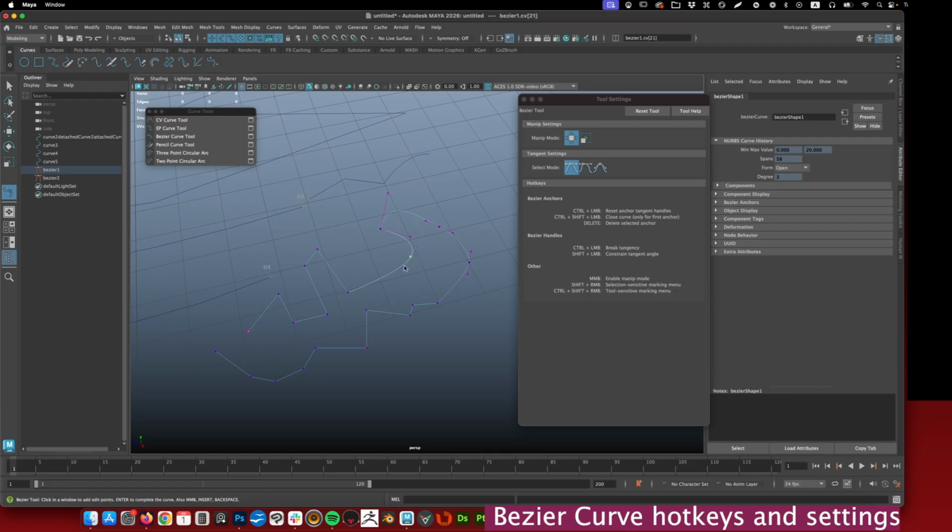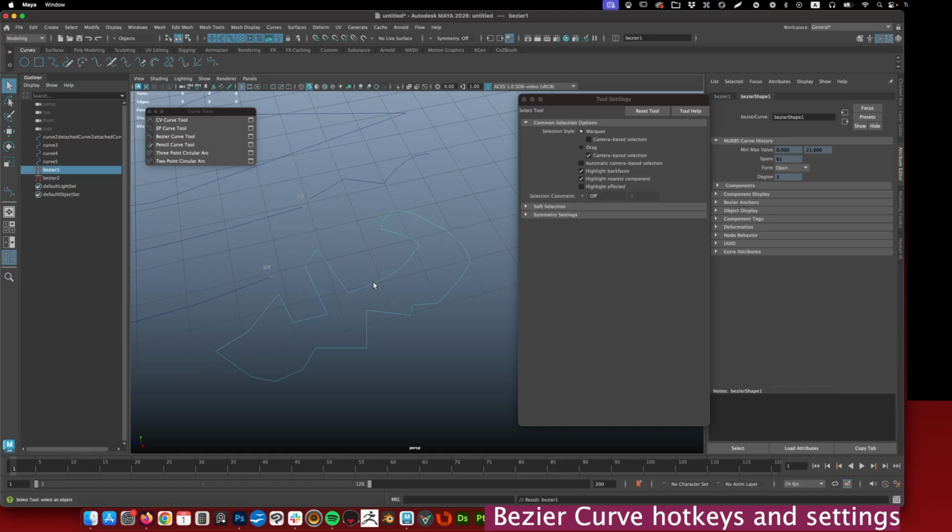If I want to constrain the tangent angle, I will hold Shift, and you see, it only allows me to move it in one direction. And if you want to close your Bezier curve, hold Control Shift and with the left mouse button, click on the first vertex of your curve.